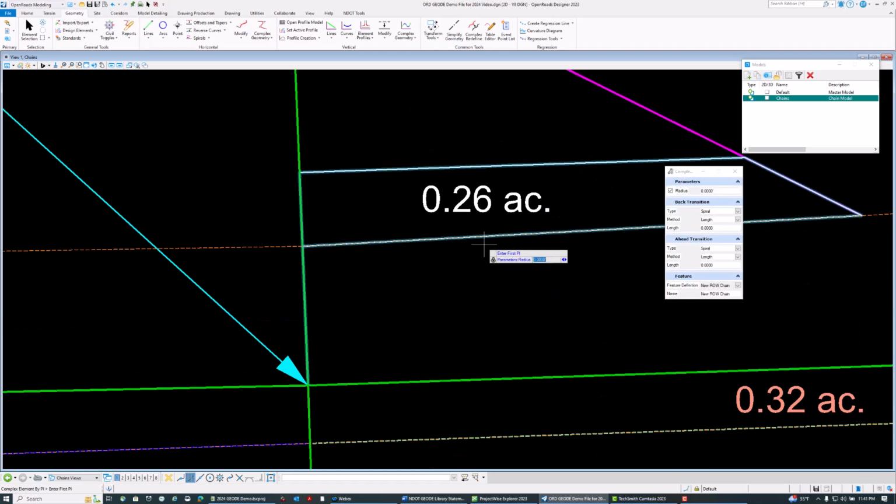At that point, we have our chain, which is shown in light blue because we have used the feature definition as a new right-of-way chain.